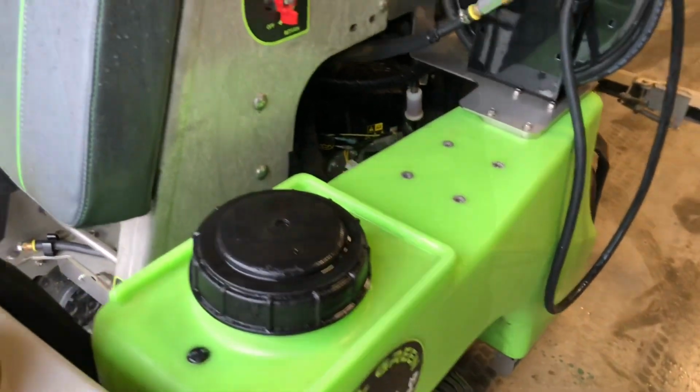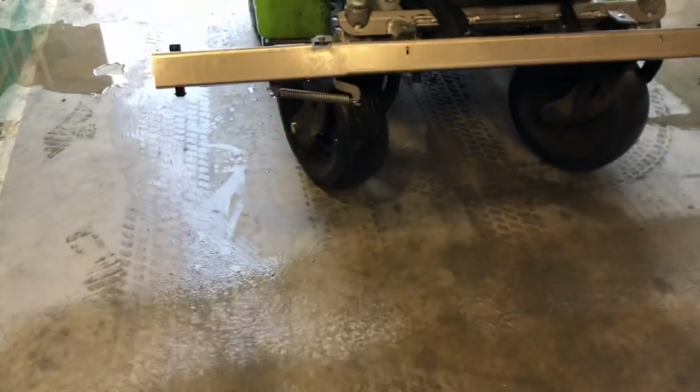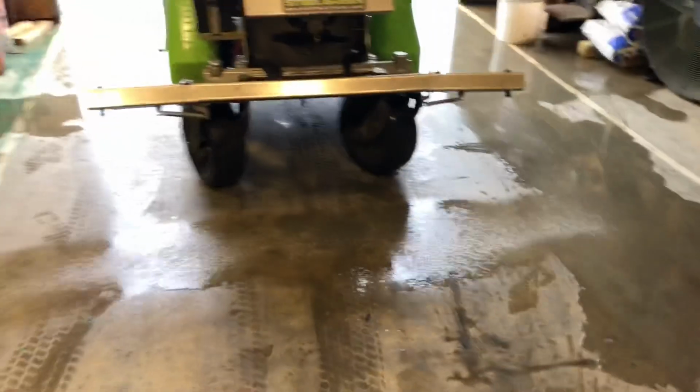We're going to spray the machine now. We're going to spray from the nozzles. So we're just spraying water in here, but you can see that spraying. Now we're going to do the middle two and the left. So that's what that looks like when it sprays.